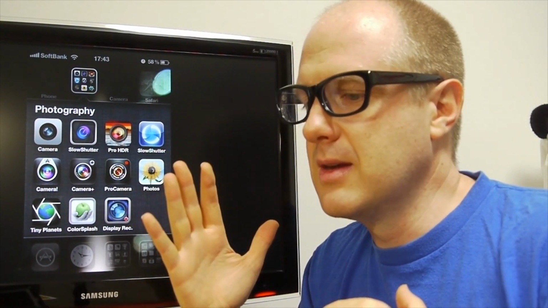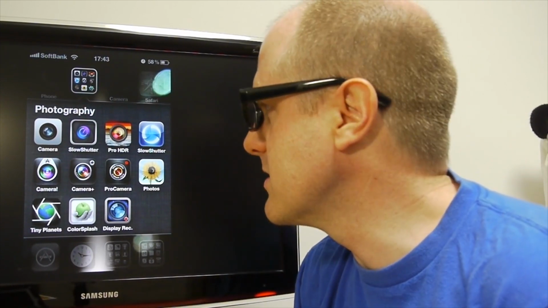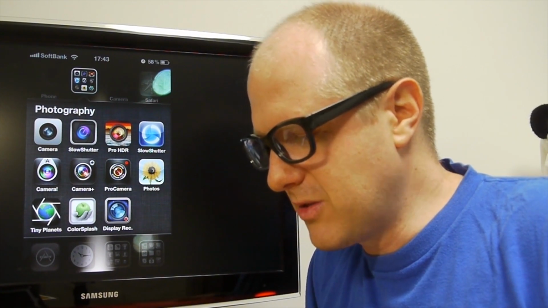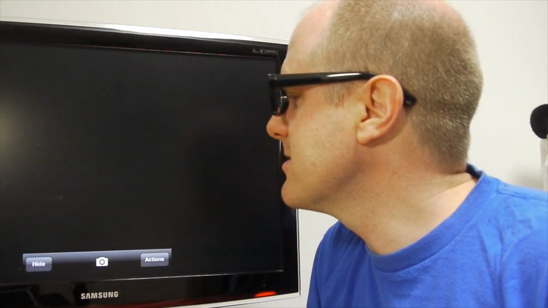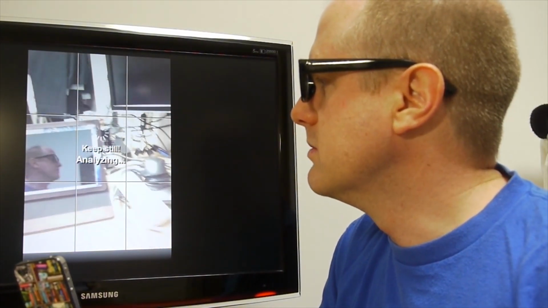It combines them, and that's what HDR is, obviously, although HDR often takes more shots than that. I don't like the HDR look of photos, so I do play around with the settings a lot. But what I like about this app in particular, you can see, I'll just boom, take a photo.